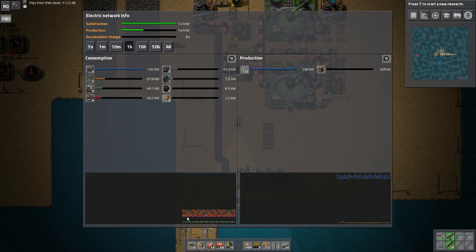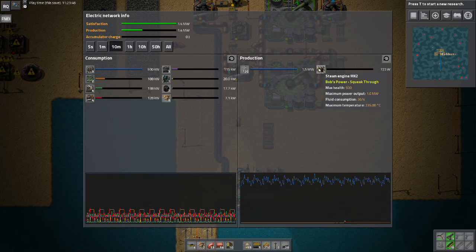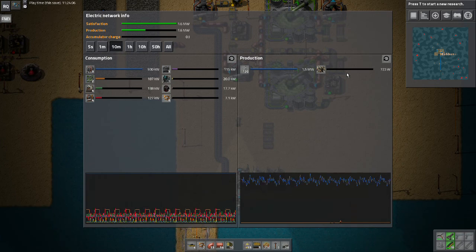But you can see that we've got a number of things going on. Everything is just very steady. That's not too surprising, since almost all of the work going on right now is in fact the solar. The steam is only providing, well, over this 10-minute time period, it's provided 723 watts. Not kilowatts, not megawatts, just watts. So that's tiny. That's like the drain from one machine, or even less.